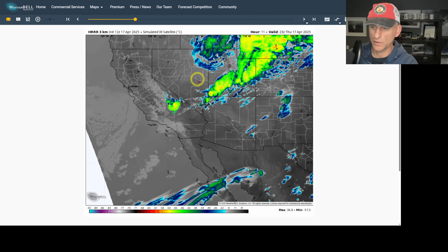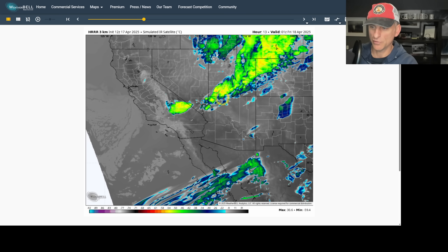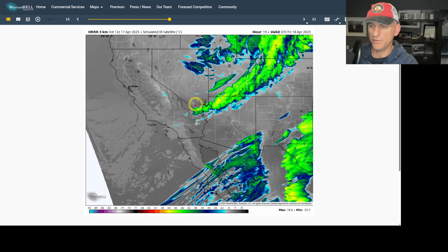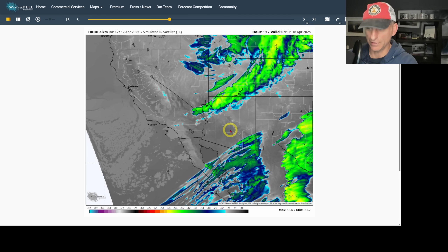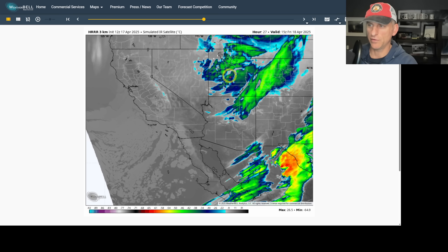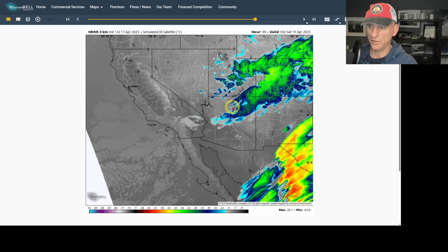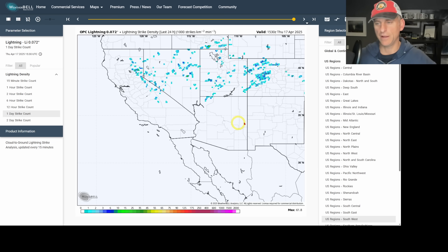Looking at the forecast infrared satellite imagery, you can see these storms developing again this afternoon for the southern Sierra Nevada, across portions of Nevada and back into Utah. These could be prolific lightning producers dropping heavy rainfall. I lived out in Tonopah, Nevada and worked for the National Weather Service for a while, so I know what small amounts of rain in a short period of time can do across desert regions — including Death Valley and even Las Vegas. The low pressure center spins through tomorrow and may kick off more storms for the higher terrain before pushing off to the east by Saturday morning.